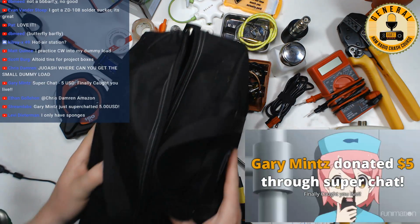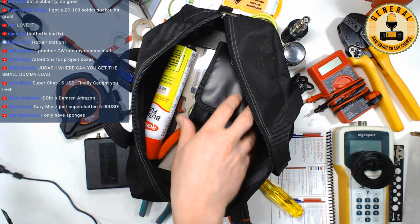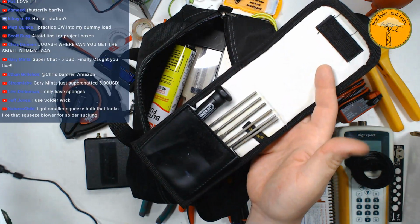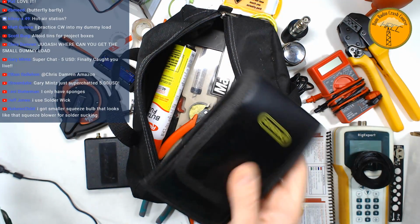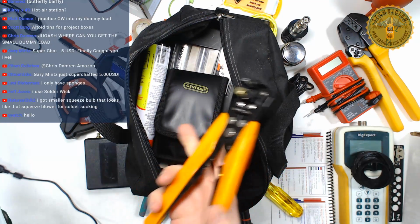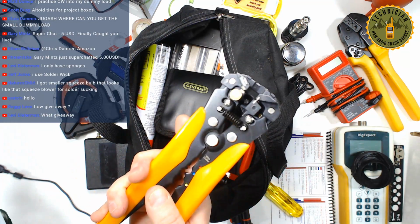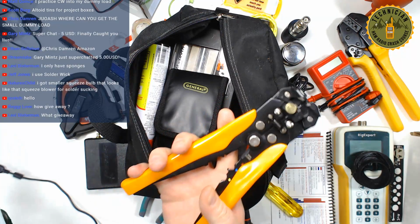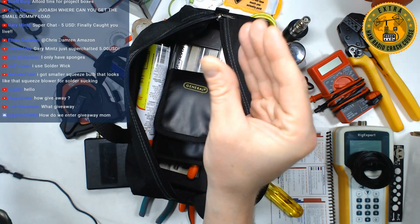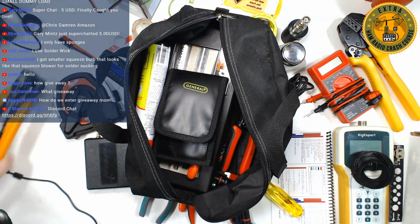This is my go-ish bag if I have to do field stuff. I like files, a set of precision files, like jeweler's files. This is a piece of crap. Don't get one of these. This model specifically, this stripper sucks. I'm getting rid of this. But wire strippers are nice. I don't like this type, the plier type that separates them. I like the type that grab onto the end of the wire and pull off. Grab and pull. Those are much preferred.